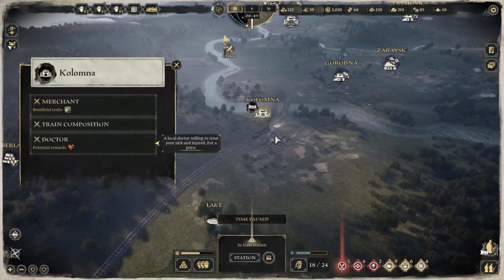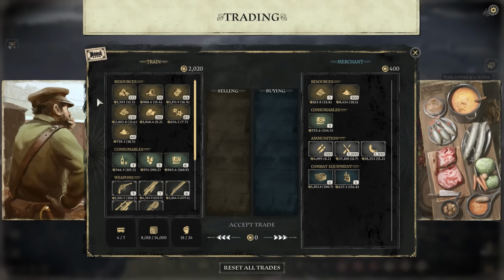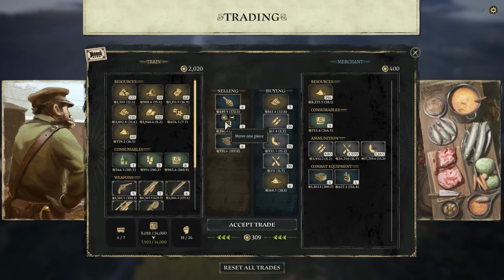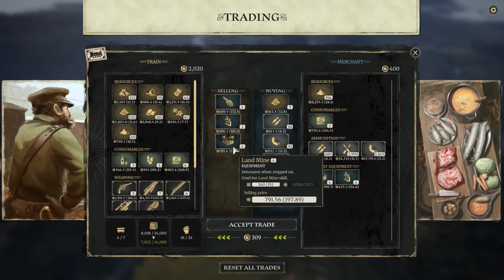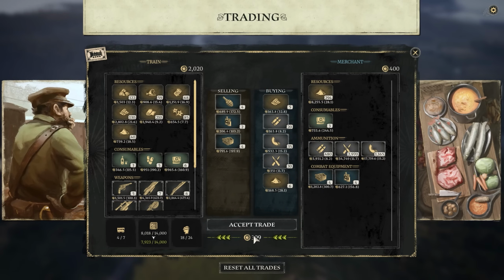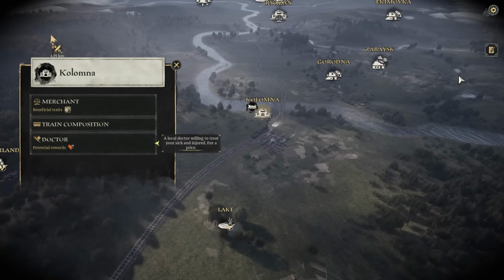Let's go ahead and move on to Kolomna over here. Now here in each of these towns you can do a few things. We could do some trading, which is not a bad idea to get myself some extra money or some bullets and so on. So for example, I could offload some extra stuff that I found that I don't think I need right now, especially things like landmines, kind of niche. But we can get ourselves some metal, a handful of extra bullets, a bit of gunpowder, and even a little bit of cash. All that's great, especially if you have an avaricious person in your crew.